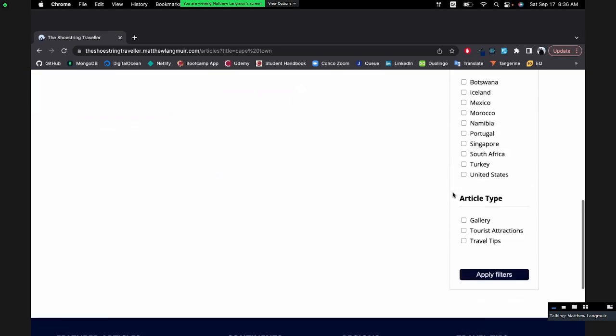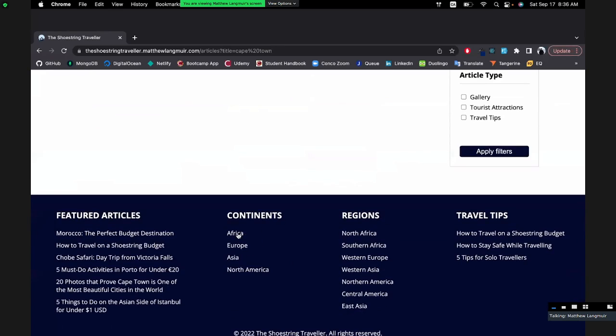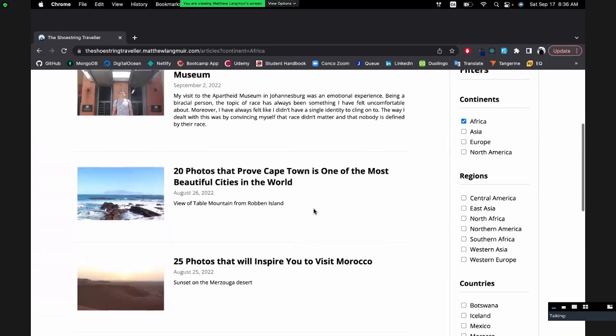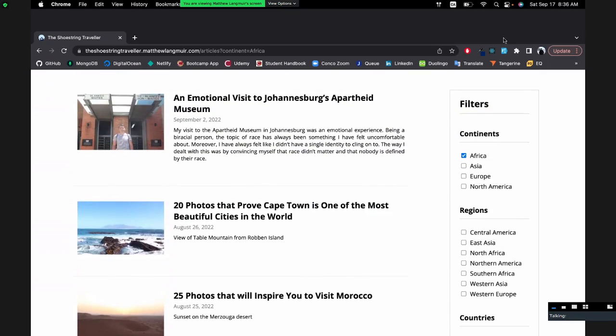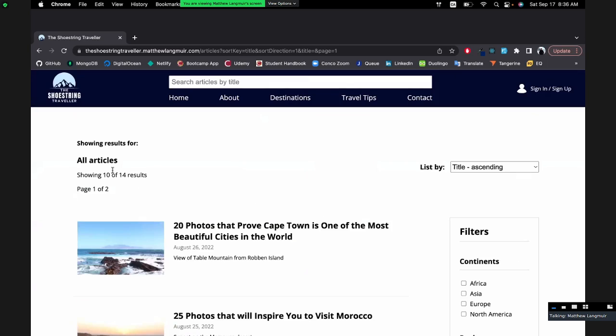You can also have the filters, which are also in the footer actually. So if I, for example, click Africa, you'll see my 5 articles on Africa. I can also click away the filters and that will show me all the articles. And I actually have these paginated, so 10 results each.